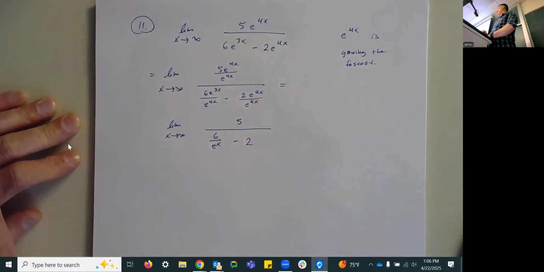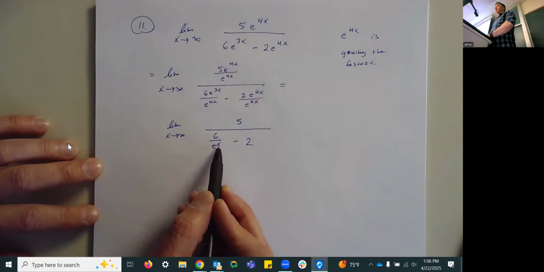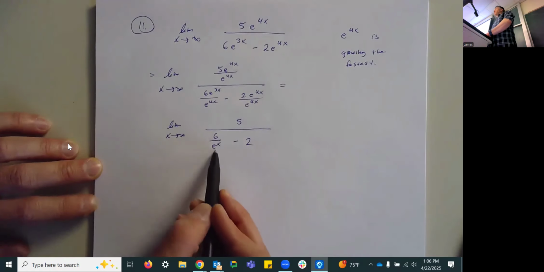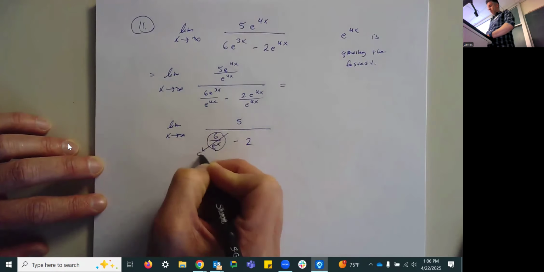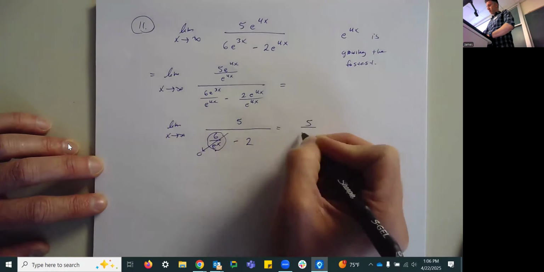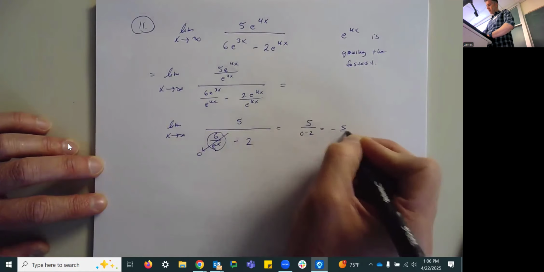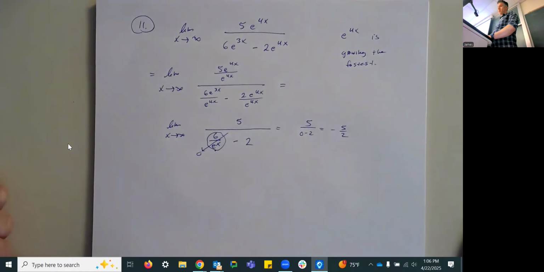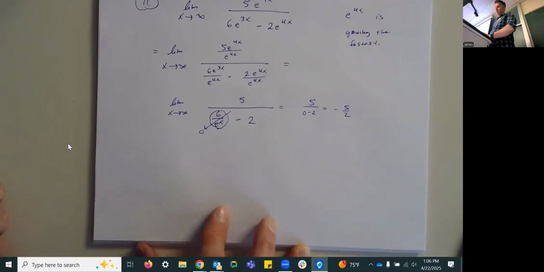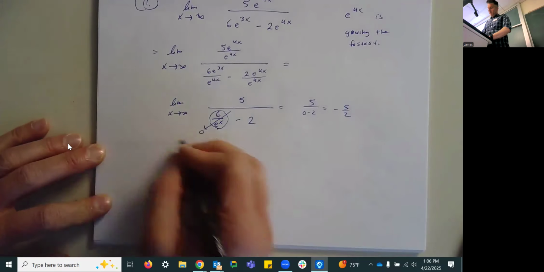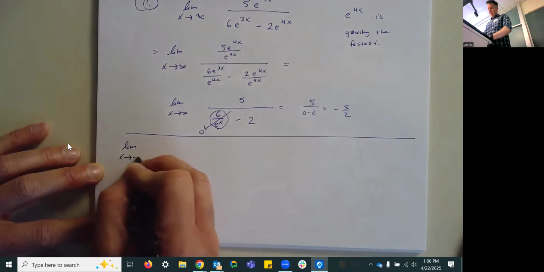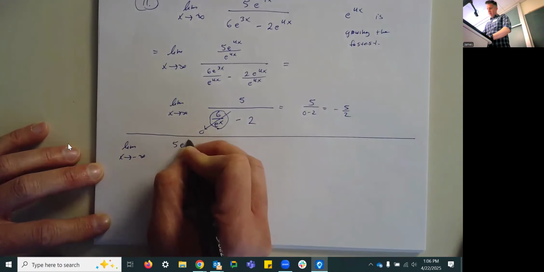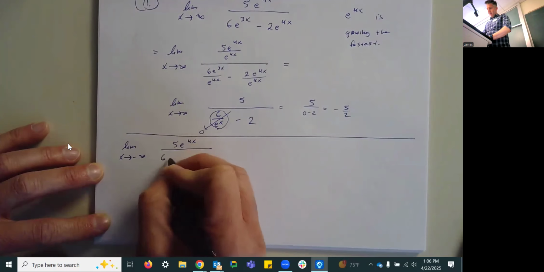And then if we let x go to infinity, e to a really big number is still really big, and 6 divided by a really big number is going to get closer and closer to 0. So that part's going to go to 0, and we're going to be left with 5 over negative 2, or negative 5/2. Okay. We have to be even more careful when we go the other way, meaning if we look at the limit as x approaches negative infinity of the same thing. This is where I think things get tricky.